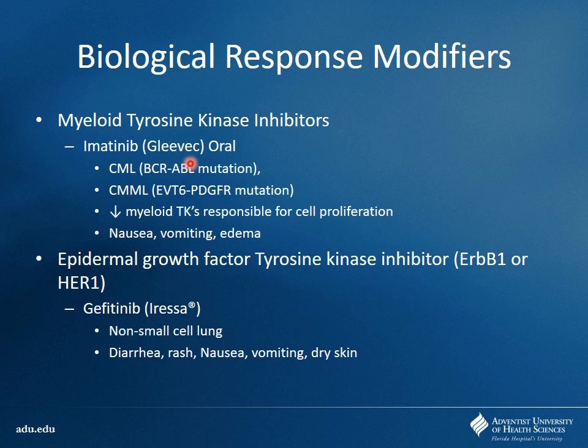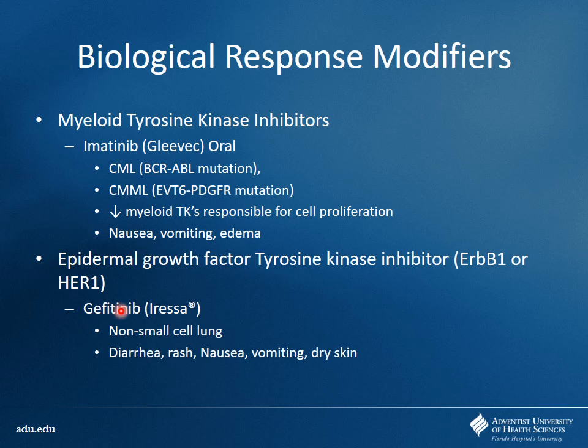So again, very specific, lacking a lot of the side effects you're going to see with a lot of the non-specific drugs like cyclophosphamide or methotrexate. That kind of makes sense why they're so much more selective and why you limit those toxicities. So again, they see a little bit of nausea, vomiting, maybe some edema for the most part, not a lot of myelosuppression, much easier on your patient.